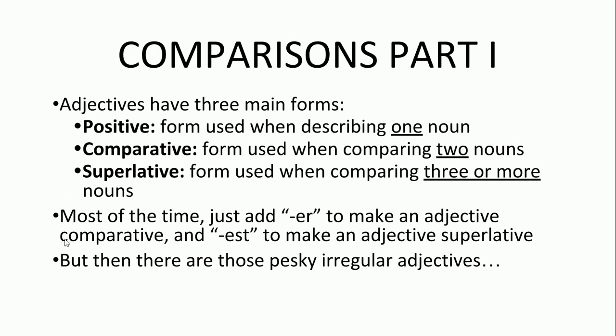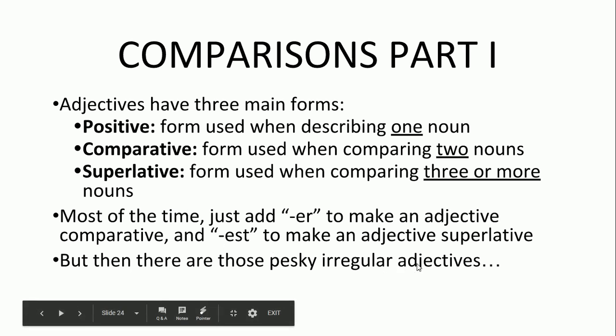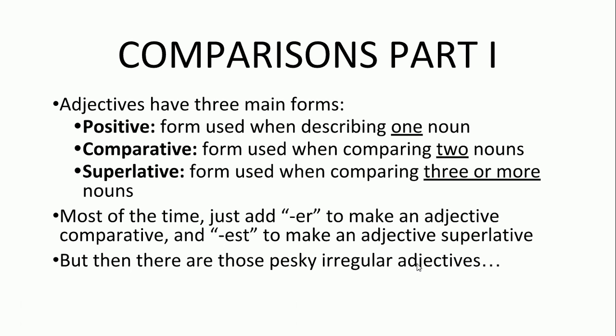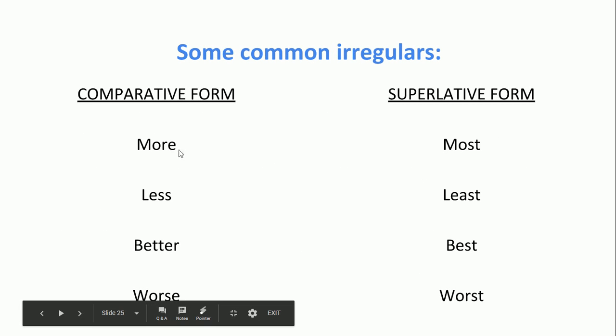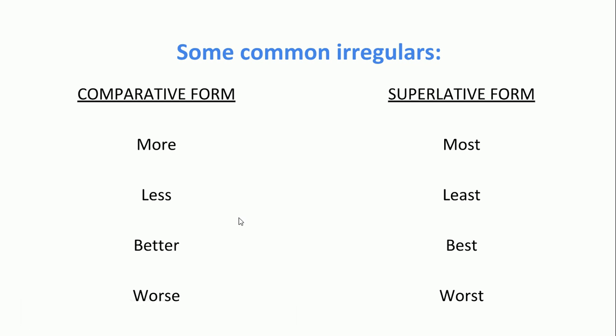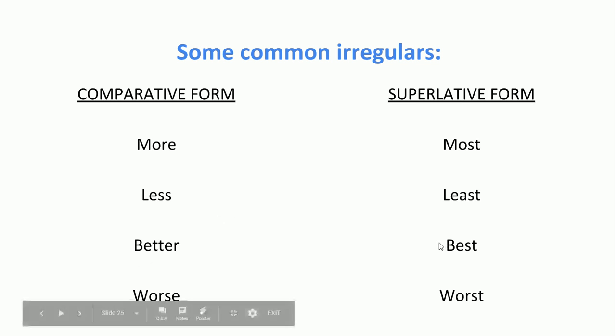Great. But some adjectives in English are irregular. We're not going to go into a lot of depth about those. You don't need to know too many of them for the SAT, but I did assemble some common ones, very common ones, so common that they're probably intuitive. Just in case, I assembled them onto this slide for students to look at. Worse, you don't add an est and say worstest, it's just worst. Cool.